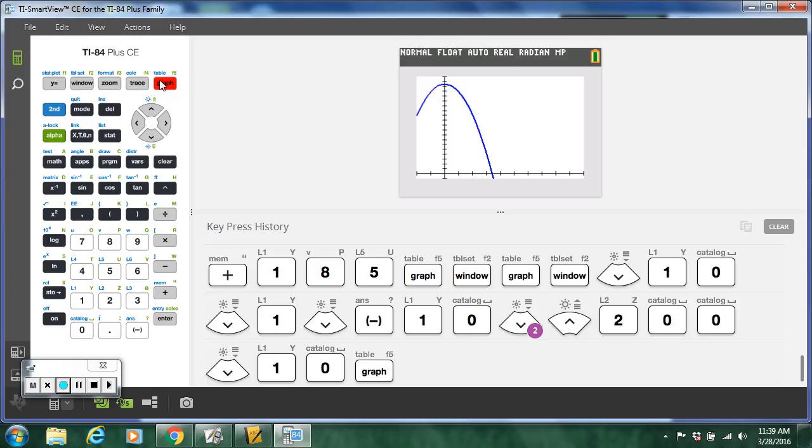Yours may not look exactly like that. It doesn't matter as long as you can see this point and this point. You clear? Okay. So it says, how long did it take for it to hit the ground? So we want to know that point right there. What is that point called? An x-intercept. How did we find the x-intercept? What did we put in our y2? 0. That's where we're going to start tomorrow.